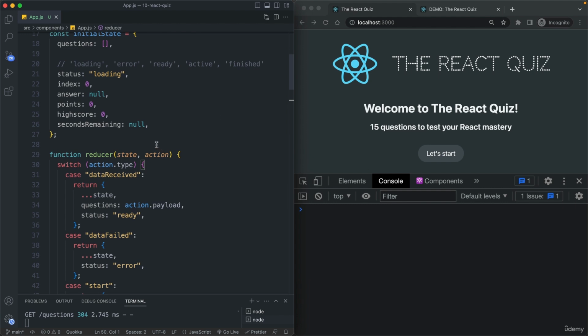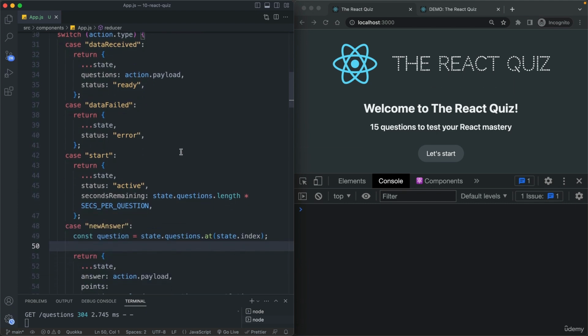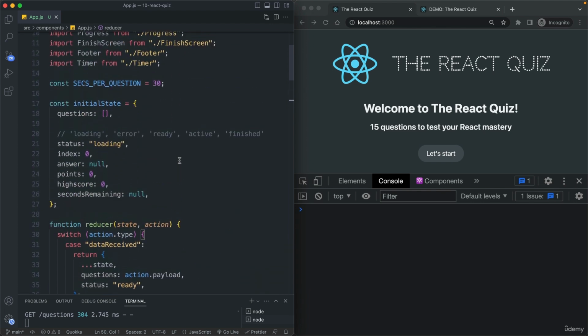Now, another thing that we could do is to upload the high score of the quiz to our fake API as well. And then, as we reload the application later, that could then refetch the high score and place it back in our state so that we don't lose that value. And finally, another idea that I had is that we could store all the answers here in some array instead of just the current answer like we do right now. And so by doing that, the user could then go back and forth in time and review their answers like that. So if you want, you can have some more fun with this project.